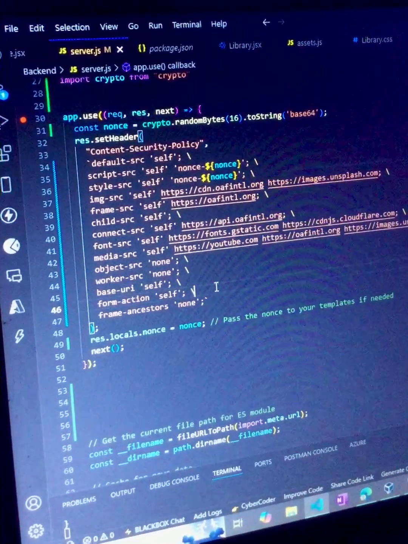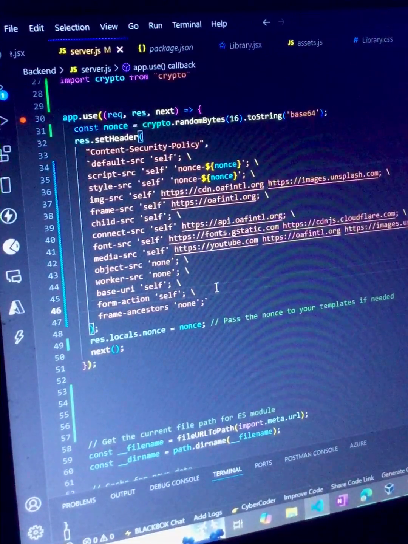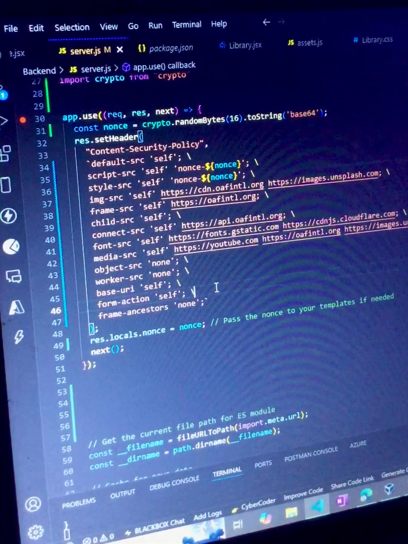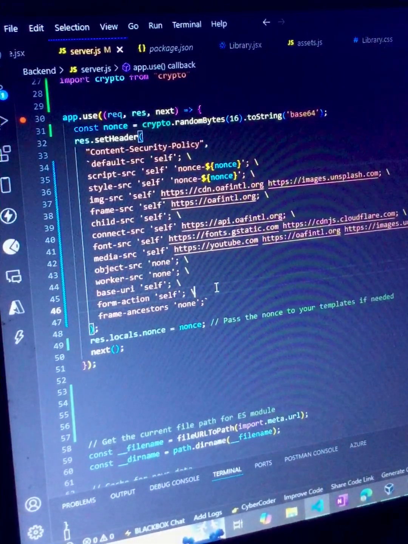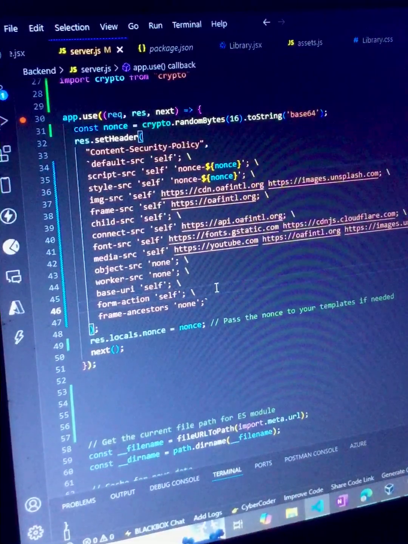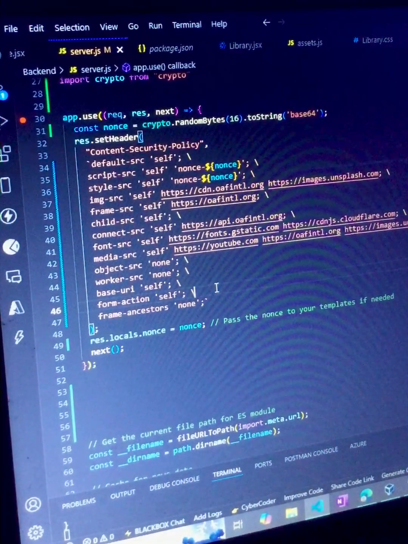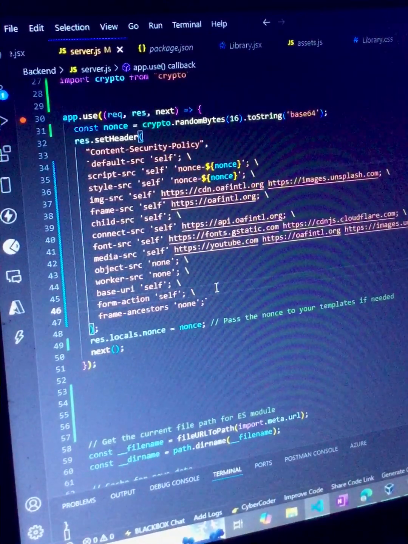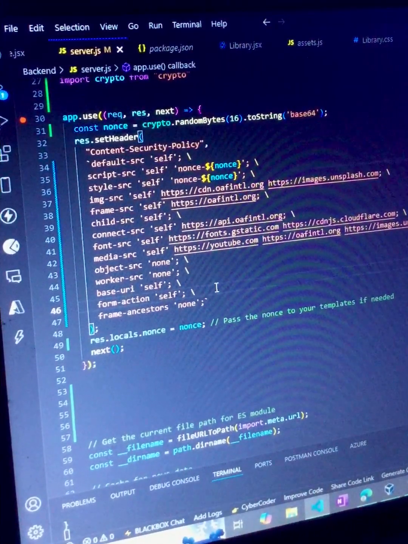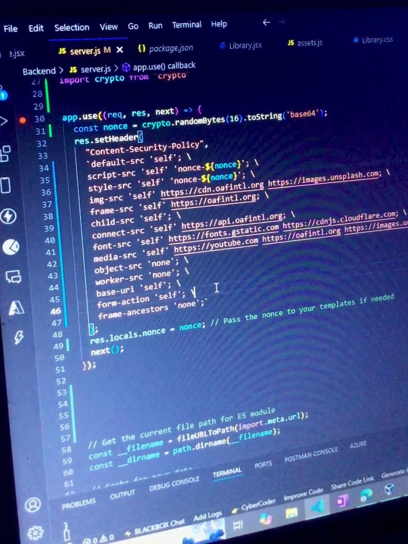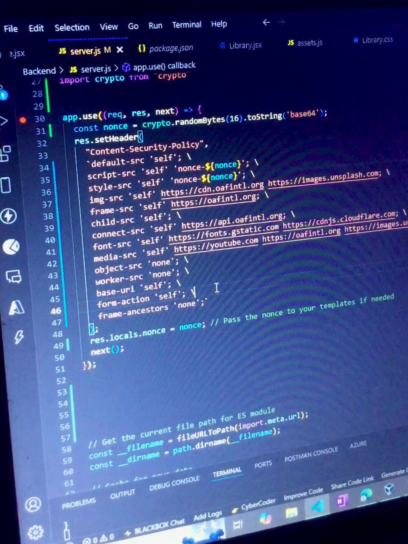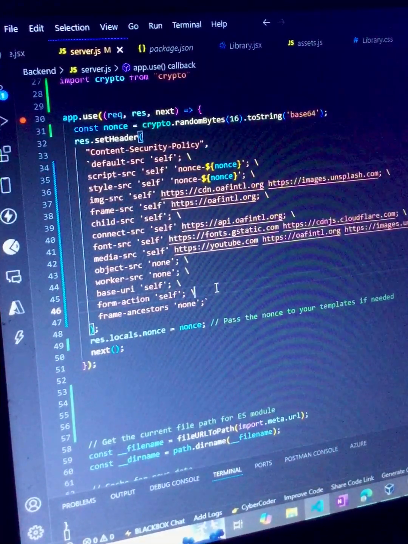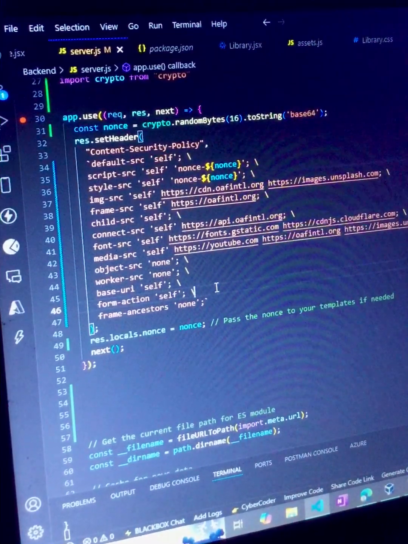Then we have form save. This one is used for websites that have forms on them. So any website where somebody needs to fill a form or input something, we have a form there. So this form now, I directed all the forms on my website, their submission, I directed them to only my website. I'm not directing it to another page or to another place, because hackers can direct any form on your website to their own website or to their own page.